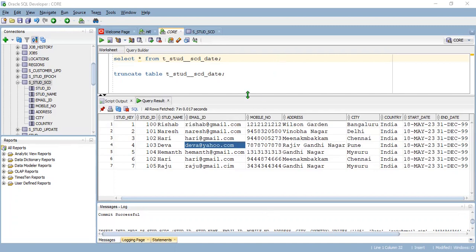You can explain, if you understand, you can explain. Each and every step you want to explain in the interview very clearly. Sometimes they will ask you to put this mapping online. They will give the system, or online you want to put some example to show to them. So that also will be one of the options.